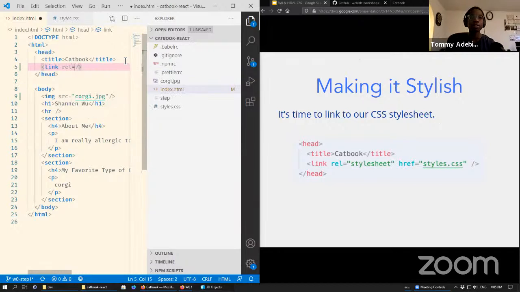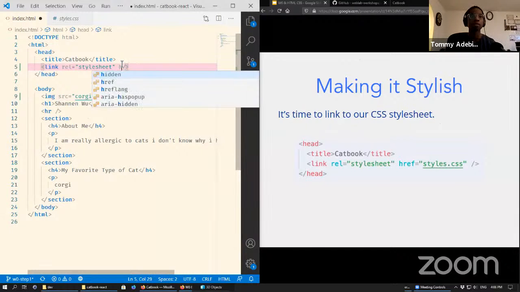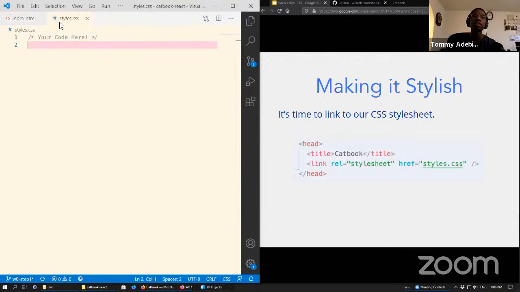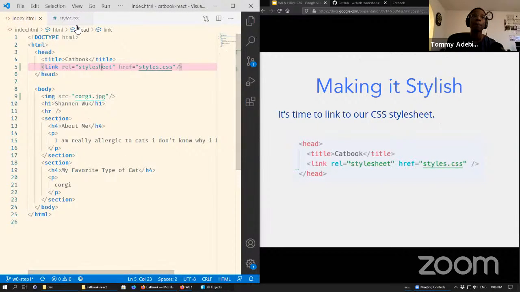And the rel is going to be stylesheet, and the href is going to be styles.css. If I hit save, it's not going to do anything because it's empty, but yes, we have linked it to our website.